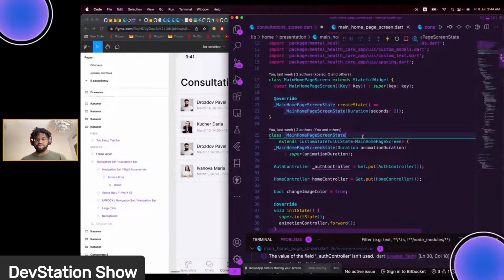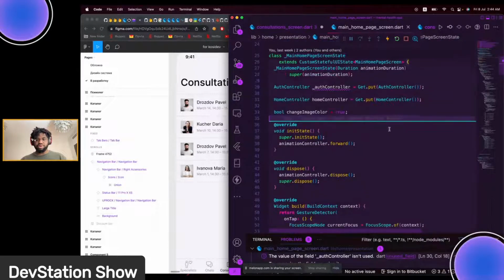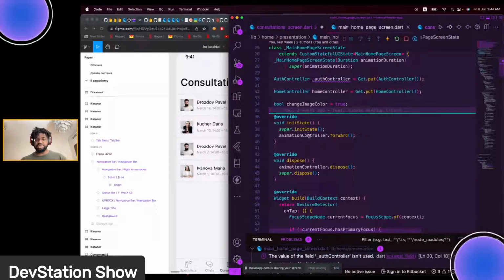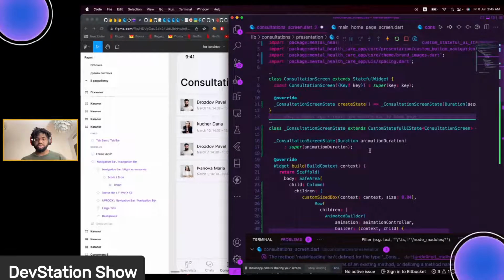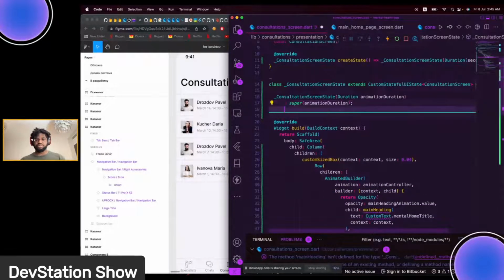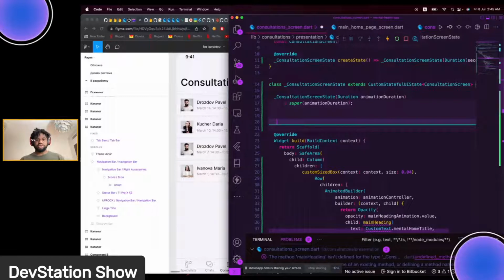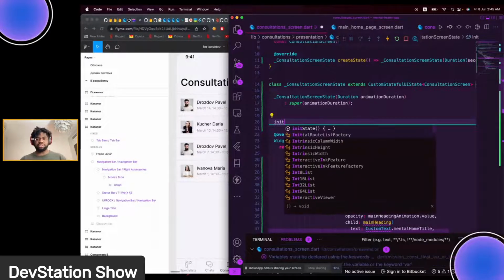So that being done, inside our init state, we can get rid of our animation controller and call this, and then in the dispose, we call this. So let's do that.